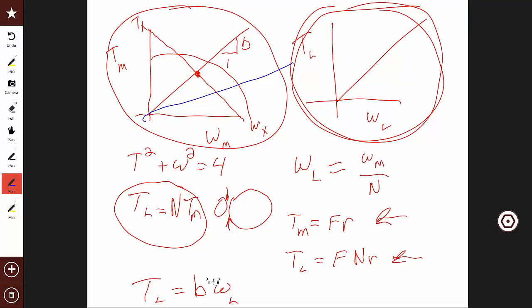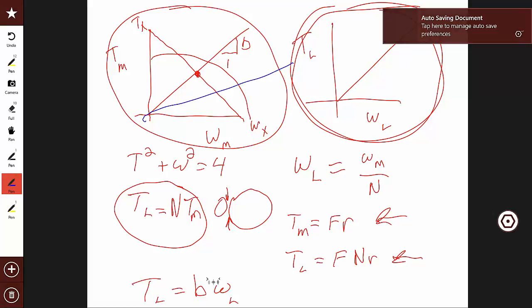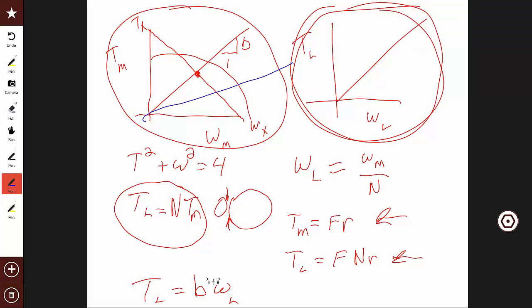One half the speed is your maximum power because it's a straight line. They will all have maximum power points. You don't know where they are, but you can find them, right? How did I find this one? I took torque times speed, power, and I maximized it. Why was I able to do it? Because it was a nice, easy formula. If it's not an easy formula, you can't do it. Clear? Okay. So, final exams, operating points. You say DC motors, but it's really operating points, right? I've just given you one example of a DC motor.